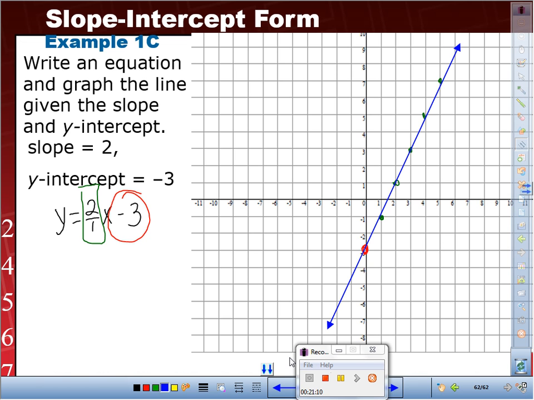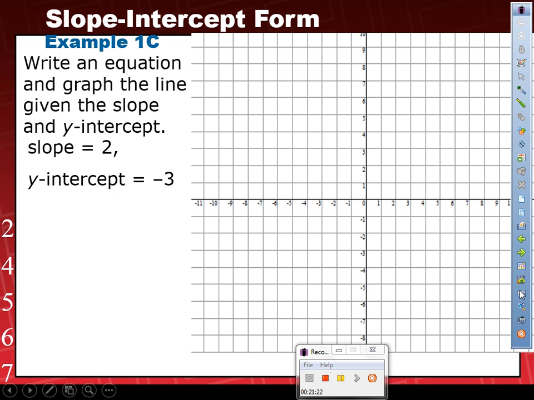I want you at least to plot 3 to 4 points, because I want you to practice using the slope. Okay? Alright, so now look at this next one. I don't want you to graph it, but I want you to think about the equation. By now your noodle should do that automatically. Look up, please. Example 1D. Don't write this down. Slope is -2/3. Y-intercept is 1. Think about the equation. Tell your neighbor the equation.